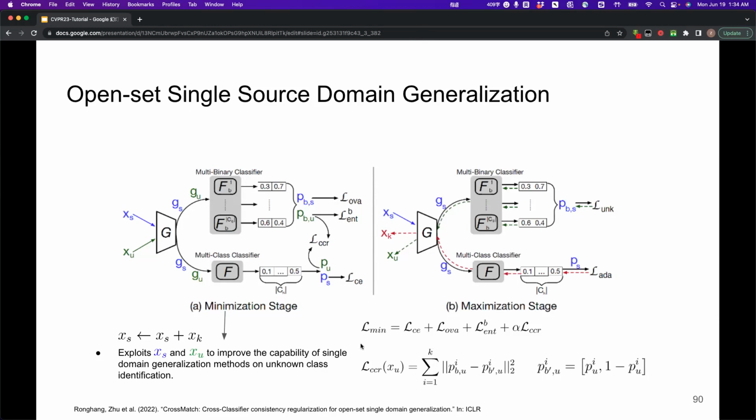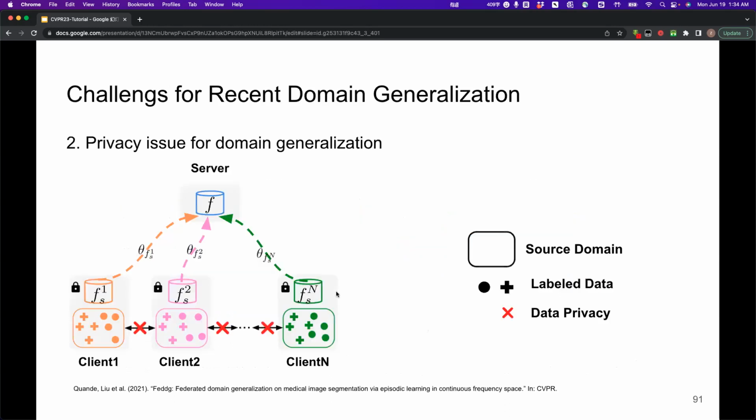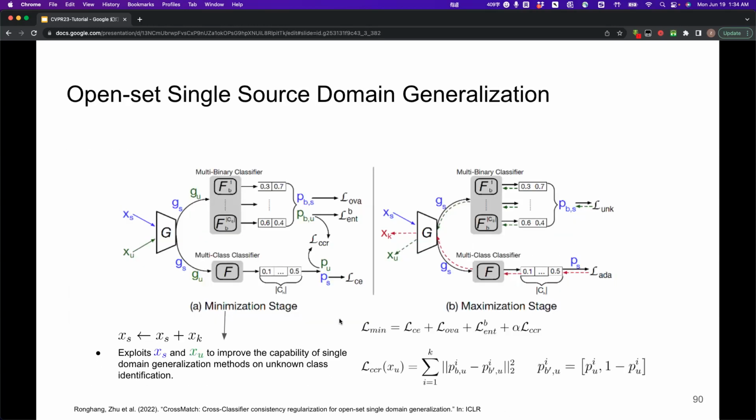This regularization will improve the multiclass classifier's ability on unknown class identification. So that's the basic idea for open set single domain generalization.